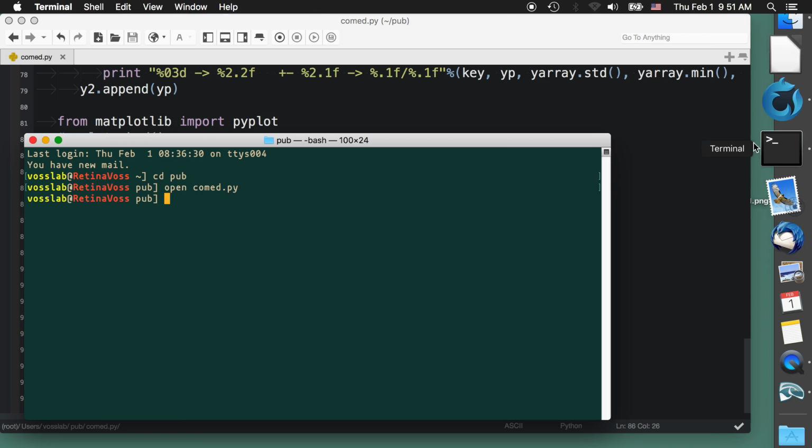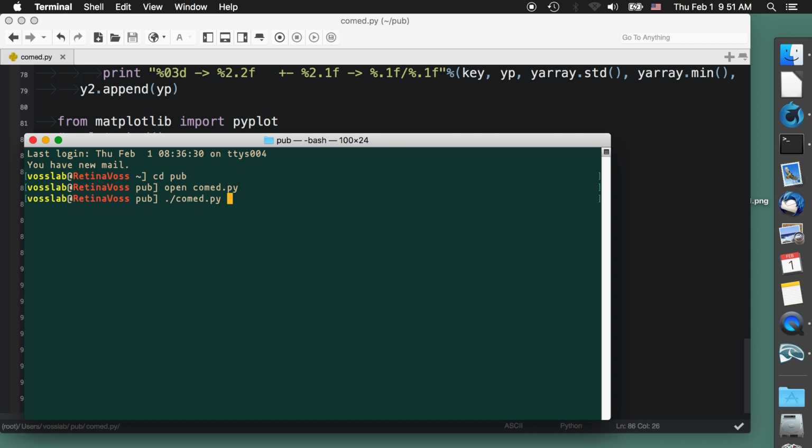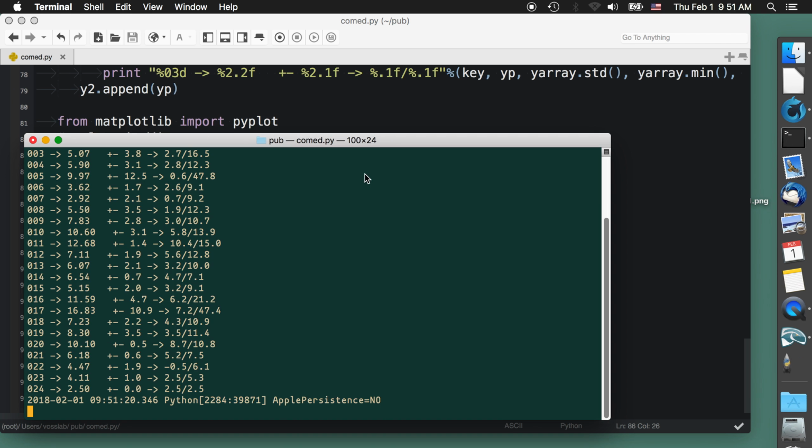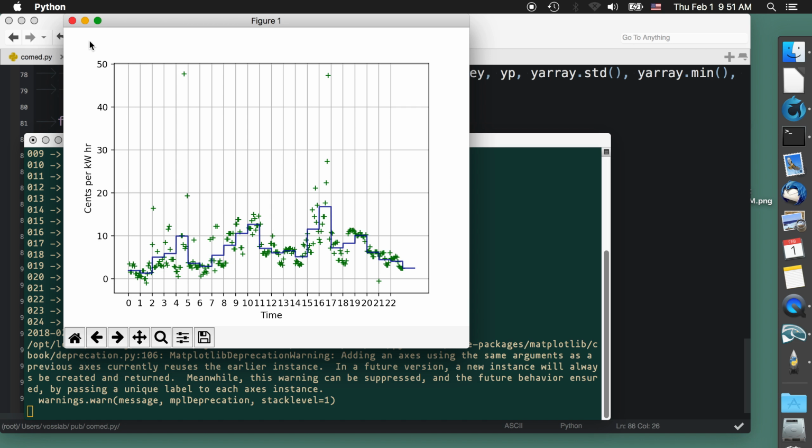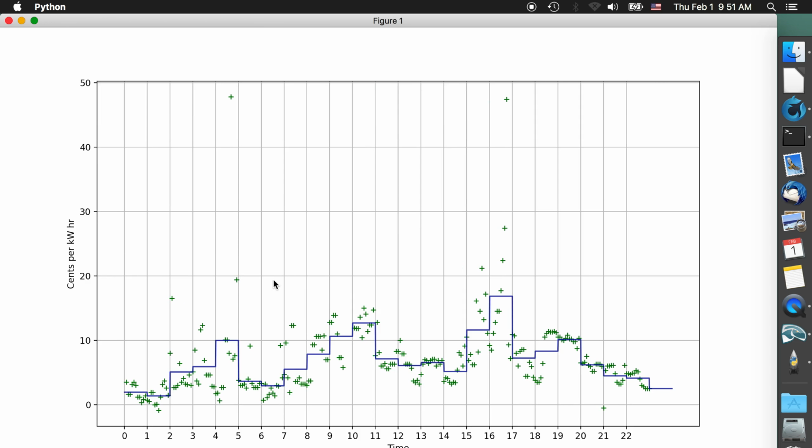So if we go back and take a look at what this program does, it's just basically pulling the current pricing data from the ComEd website and giving us a plot. So here you can see, this is from January 3rd, 2018. The previous graph we were looking at was 2017. You can see the price actually jumped to almost 50 cents per kilowatt hour from the 4 to 5 period. So definitely I don't want to be mining in that time here. So this day was pretty darn cold. So I'll probably just keep our miner off during the day.